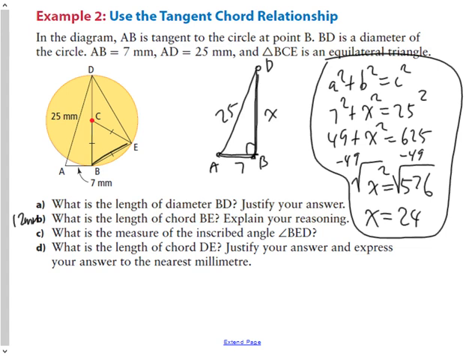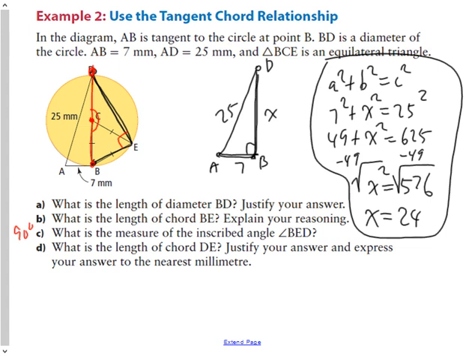What is the measure of the inscribed angle BED? So let's just look at this now. So we'll take BED. There's B to E to D. So point B and point D are connected to E. All right, and point B and point D, I'll do it in red, those same 2 points are also connected to the middle. So the central angle with B and D is the diameter, which makes this 180 degrees. And since B and D are also connected to point E, this is inscribed and would be half of the measure of the 180, which makes it a 90-degree angle. So what is the measure of the inscribed angle BED? It is 90 degrees.